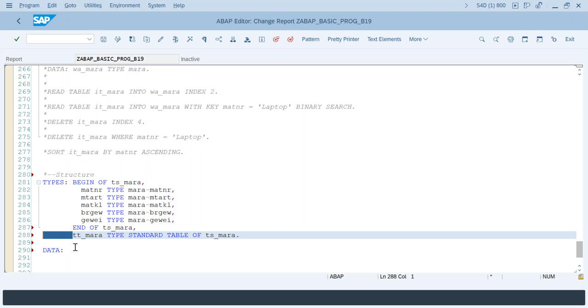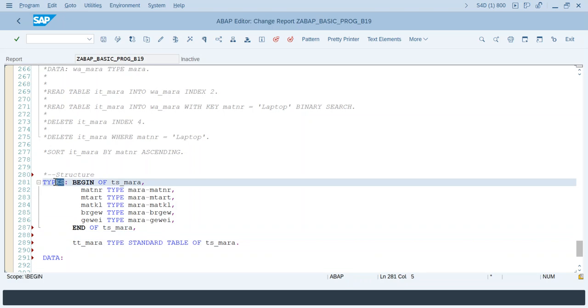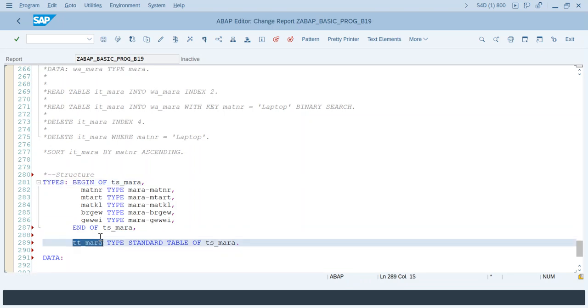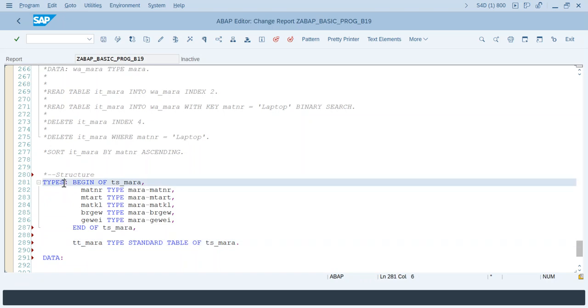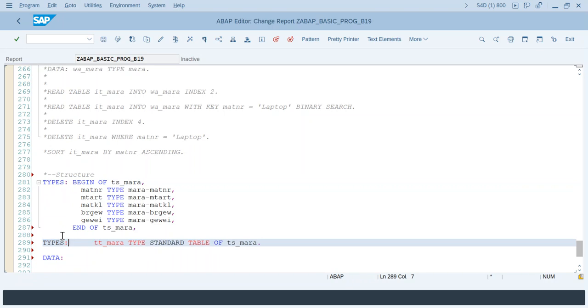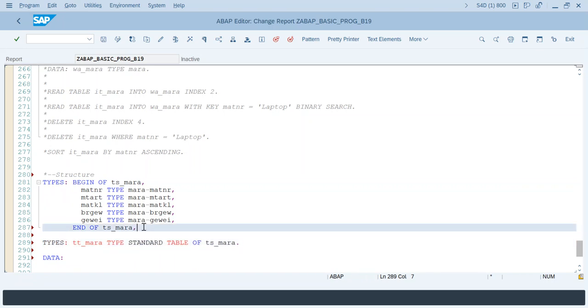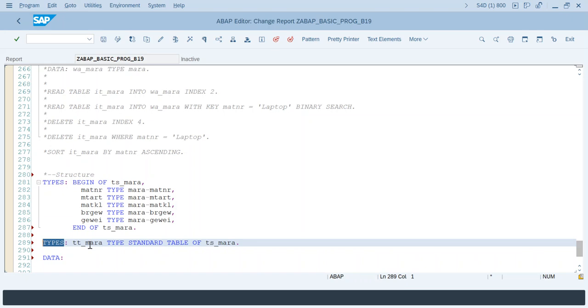Anybody? This is not user defined? No, this is also user defined only, but here I'm using types, but here I'm not using types. Here also I can use, right? Declaration is still continuing because of using comma at the end. Very good answer, Siddharth. See, I have to end this if I have types here, right? I'm continuing this declaration. I don't want to use same keyword again and again.